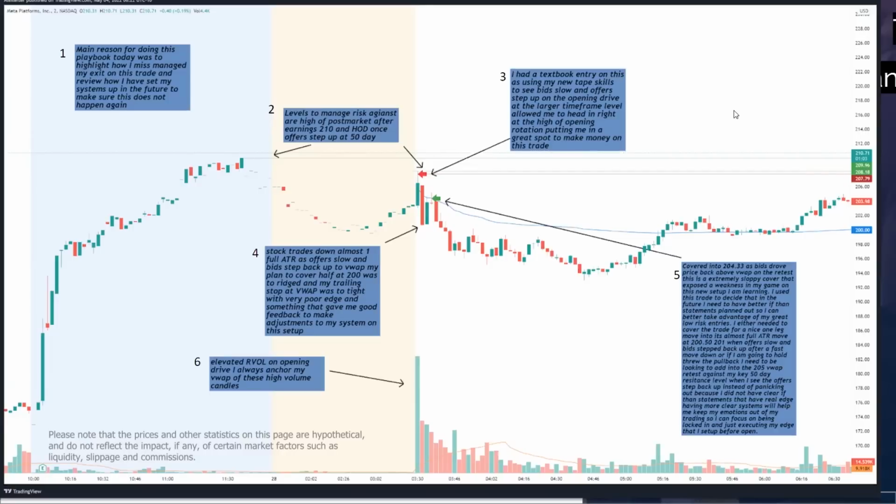You did a great job of setting it up before. You did a great job of defining the catalyst, defining the setup, and then we had a trade. Let's talk about that trade. What do you need to see, and how do you execute that 50-day MA or failure at a resistance level trade? But let me ask you a different question. What trade is this for you?